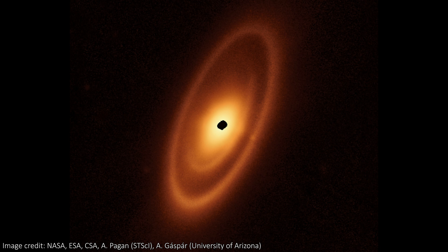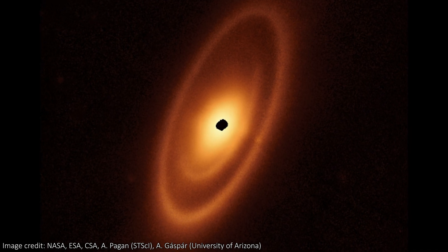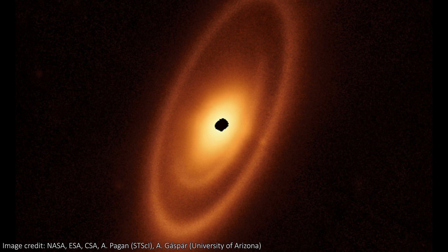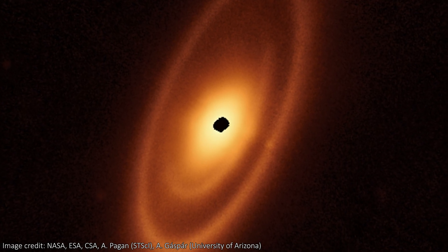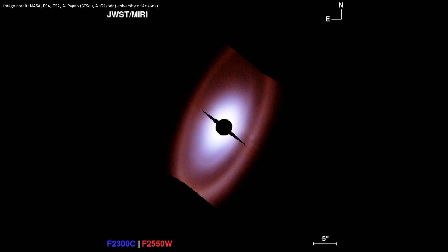This image of the system is just the longest wavelength light — 25.5 microns — used to make the JWST image. At the centre, that's not a coronagraph being used to block light; it's simply where the star and the system are so bright that it saturated the detectors and there's no usable data here. This next image combines that data with the 23 micron data, which is using a coronagraph. You can see that it's now a much neater cutout at the centre — that's the coronagraph.